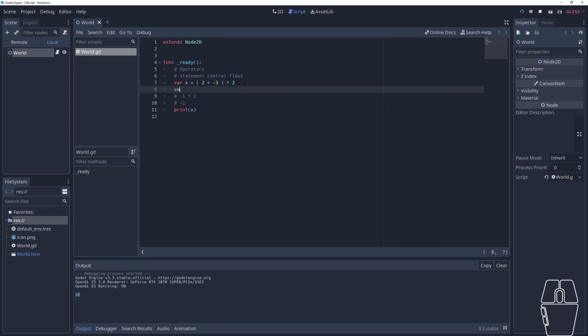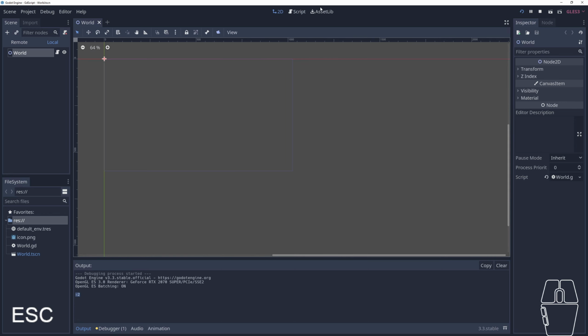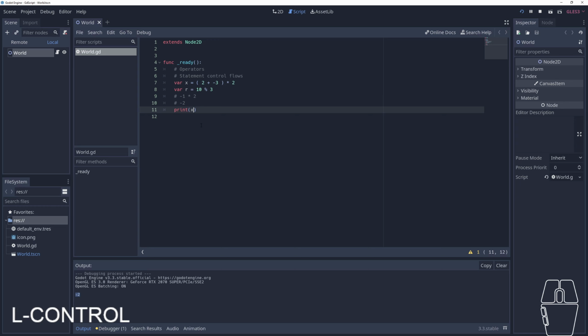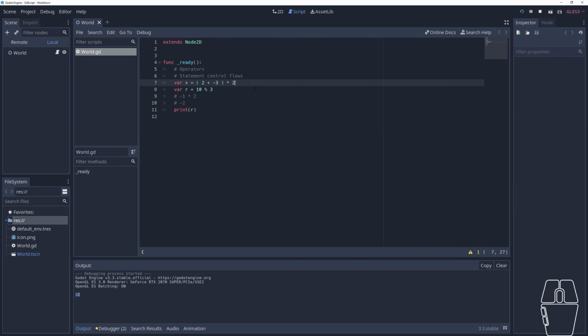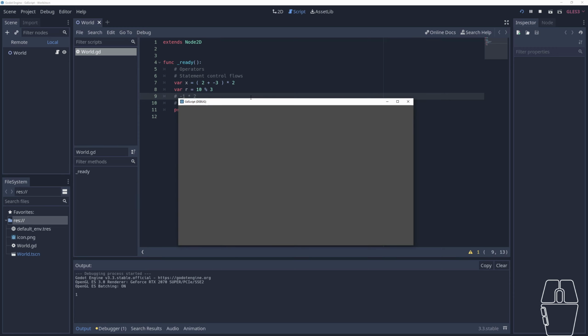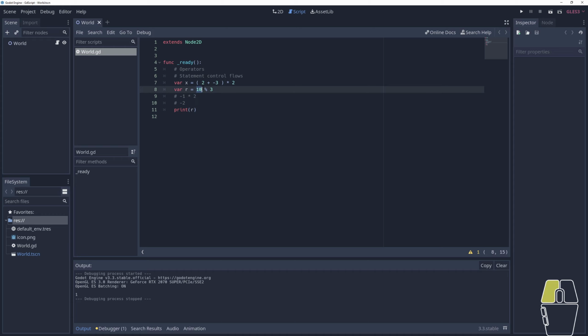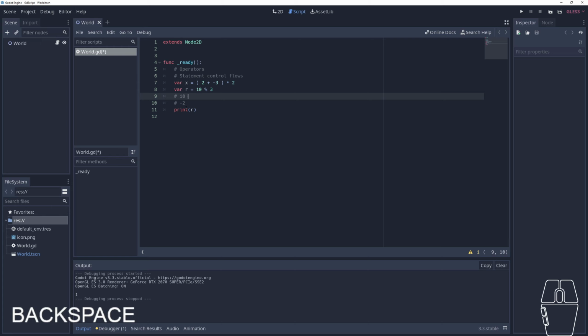What is a remainder? Let me just talk briefly about that. Basically, remainder is if you have 10 remainder 3. What do you think the outcome will be? Anyhow, it's 1, because this is basically dividing 10 by 3, right? And what is remaining is the remainder. So 10 can be divided by 3, and 3 full times fits into the 10. So in that case, it's 9, and then the remainder will be 1.